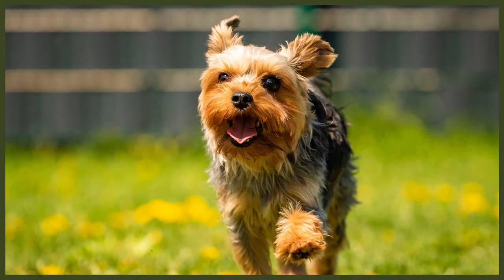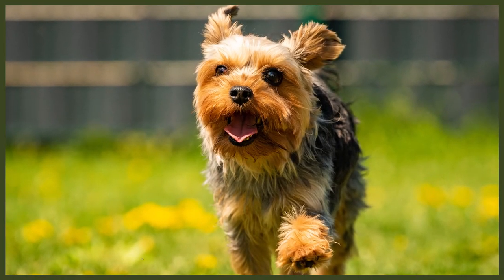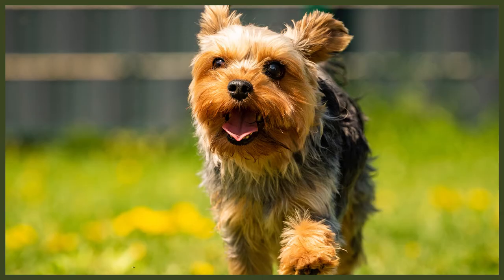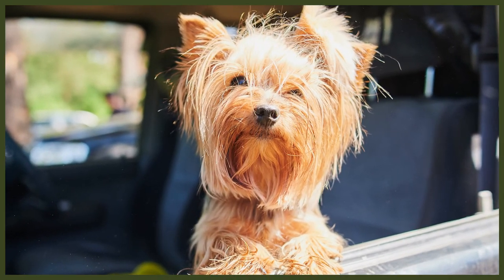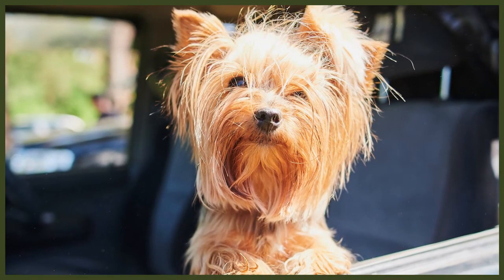In order for your dog to be used to being brushed and examined, you should start this throughout puppyhood. The best way to do this is to handle their paws frequently and look inside their mouth. As you groom them, be sure to check for any sores, rashes, or signs of infection like redness, inflammation, or tenderness. This helps to spot any potential health conditions early on. Grooming and regular check-ups will help your dog see it as a positive experience and not fear veterinary exams when they're an adult. Fill the time with lots of praise and treats and they will see it as a much more positive experience.